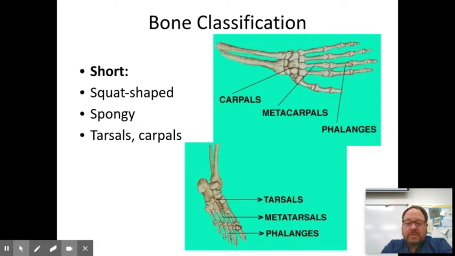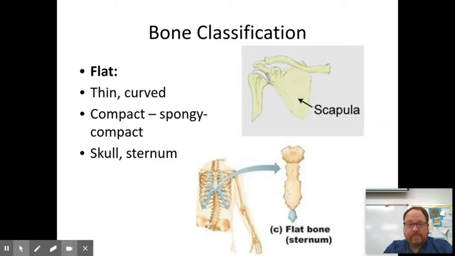Short bones, you find those in a couple areas in the body, in the wrists and in the ankles. Short bones are more squared off, like they're little nubby bones. They don't have any sort of shaft. Okay, so they have compact bone on the outside, but on the inside, they're all spongy bone. So again, short bones, they have some different types of joints between them. We'll talk about that more later. But we find short bones in the wrists and in the ankles.